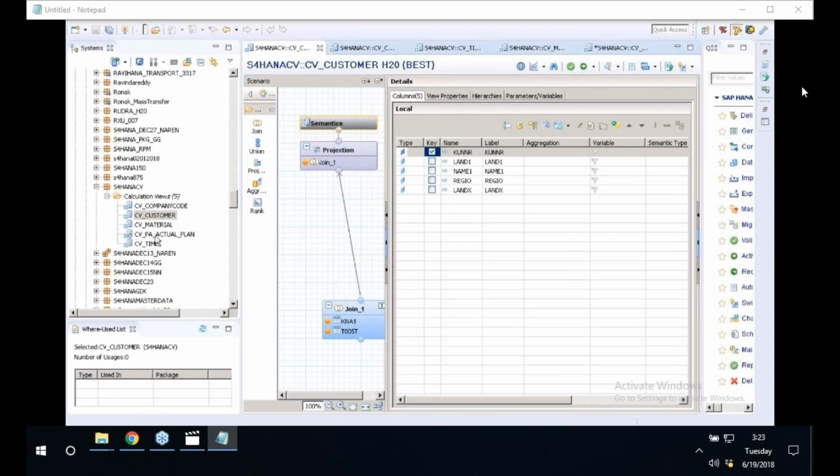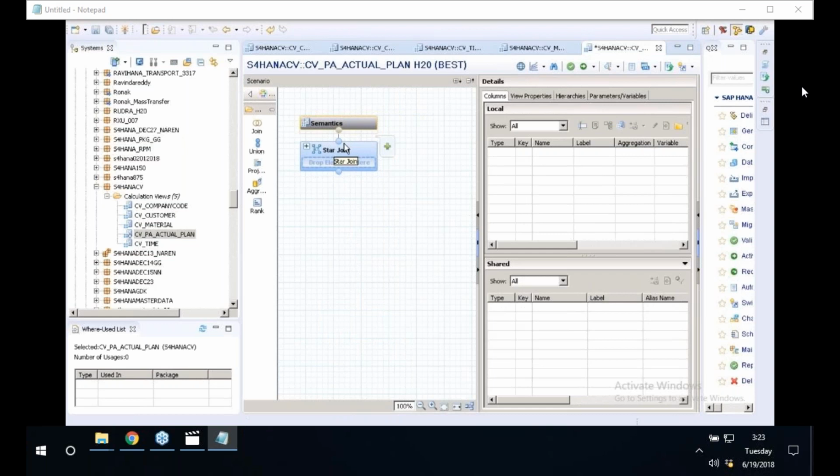And what is star join? Star join is a join that can create a star schema. What is a schema? A schema is a collection of tables represented in a form of star.